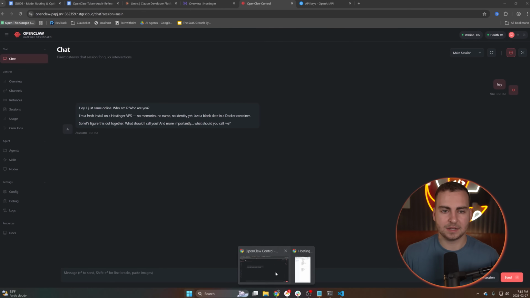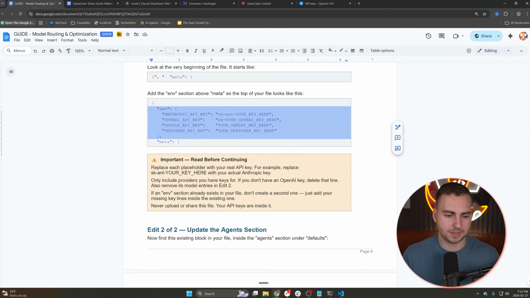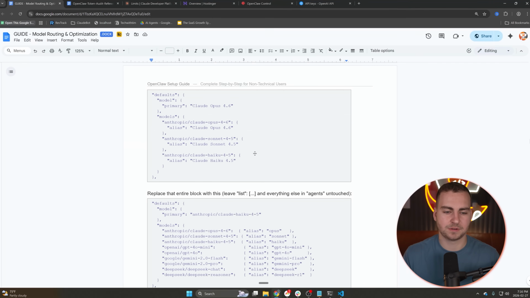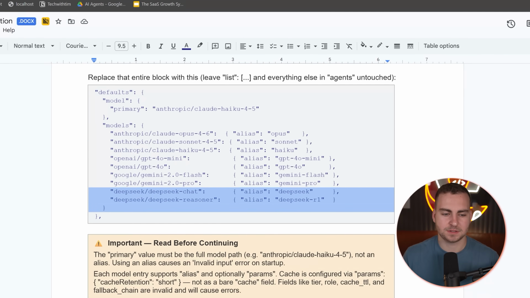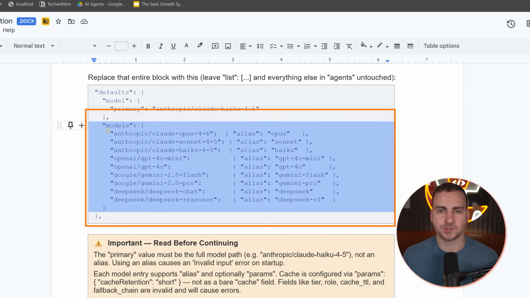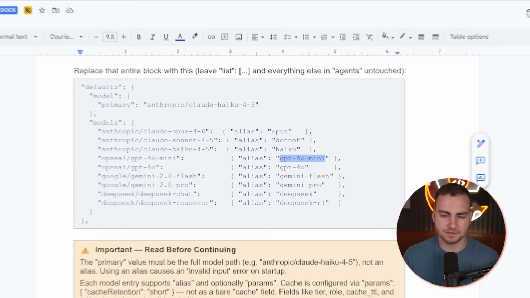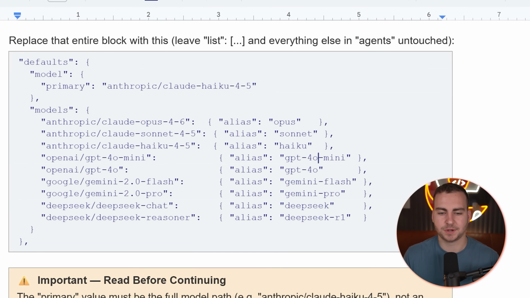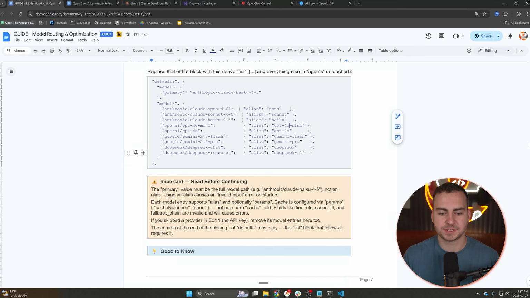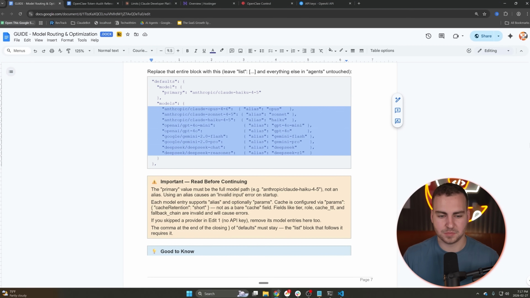What we can do is include some more models that we want to use. If we go to my guide, you'll see that I have a new JSON file here. In this guide I just have a short list of providers that you can directly copy into your configuration. Now you're going to want to change the GPT-4o mini and 4o. This was just AI generated to the newest models like GPT 5.1, GPT 5 mini, which I'll change in a second. But based on the providers that you're using, you find the list of the models that you want to use, right? And you add them into the config.